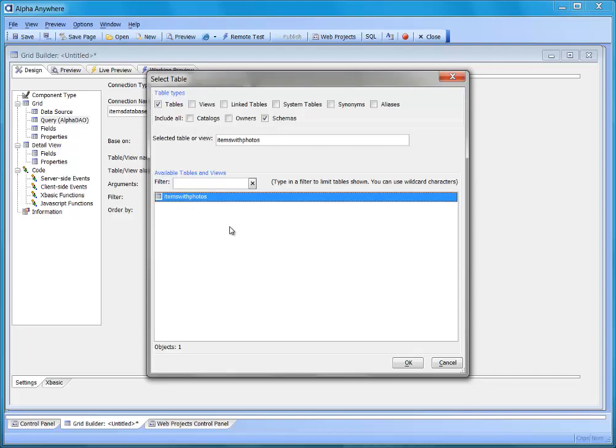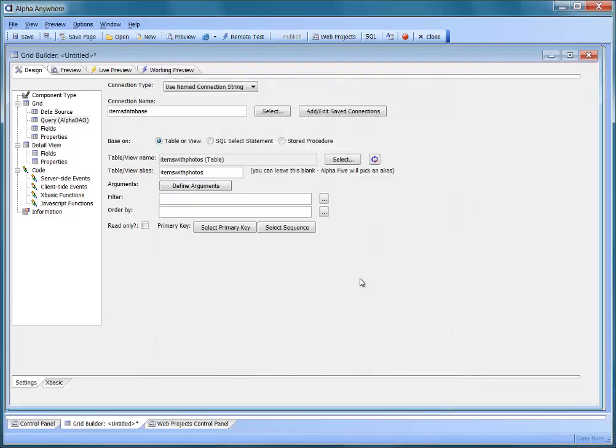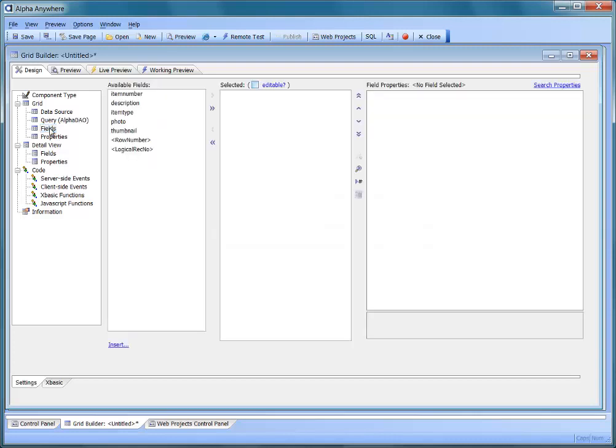Click OK. Next, on the left, we click on the next sub-item for grid titled Fields. This brings up on the right a list of the fields in the table. Click on the first available field, item number, and then Control-click on the rows for the fields Description, Item Type, and Thumbnail, selecting a total of 4 fields.